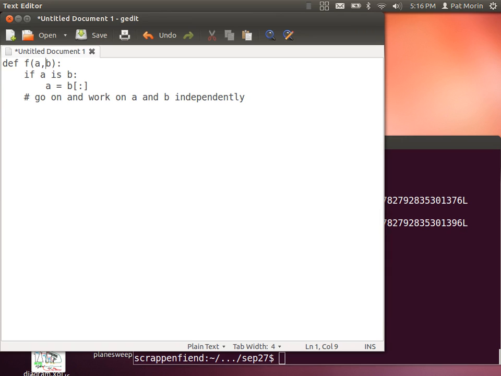Lists it would work on. Like I said, it would be irrelevant if A and B are strings because you can't change them anyway. It'd be irrelevant if A and B are integers or floats because those don't support changing. But actually, anytime A and B are objects that support some kind of changes, this matters a lot.